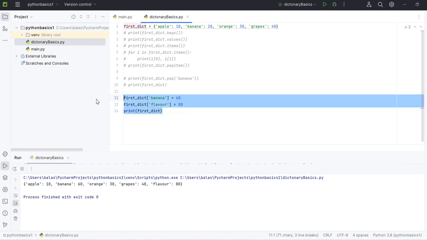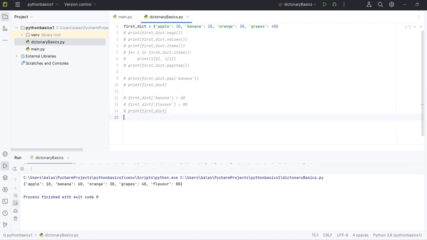And for example, there is another way to add a new key, so a different way we can also do it. So let's see, first_dict, comma, let's say stars.